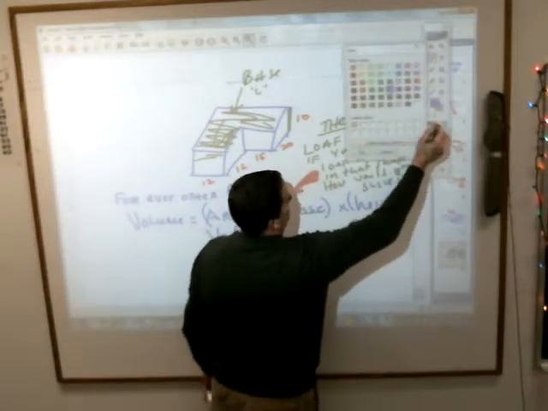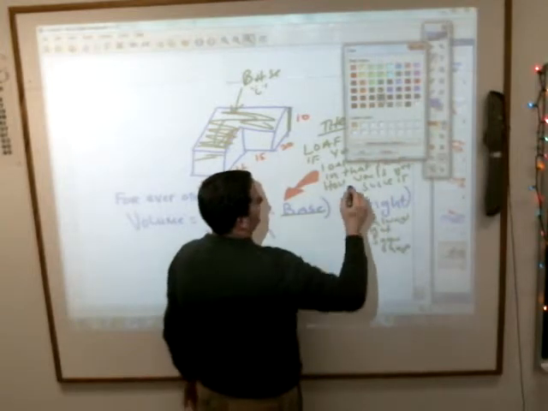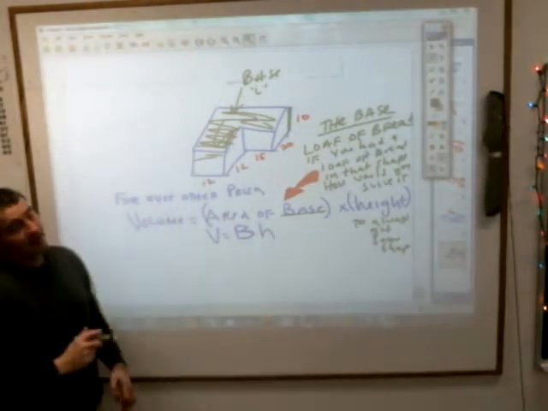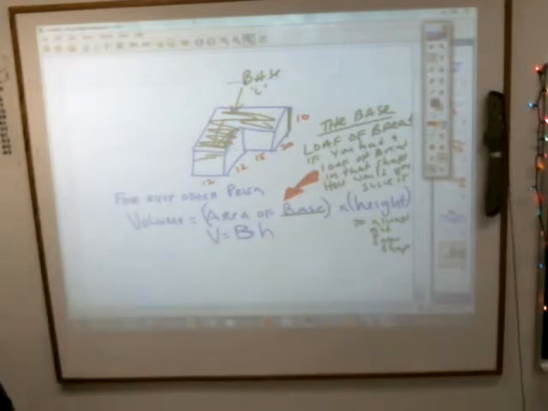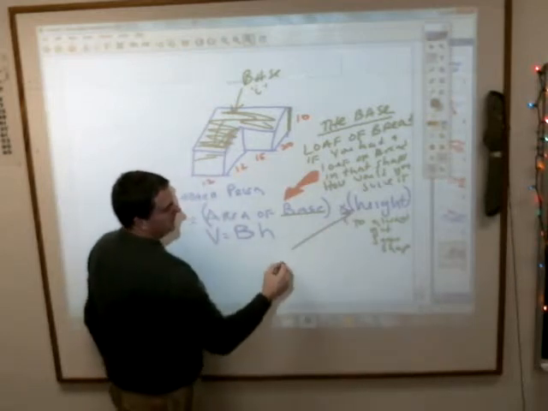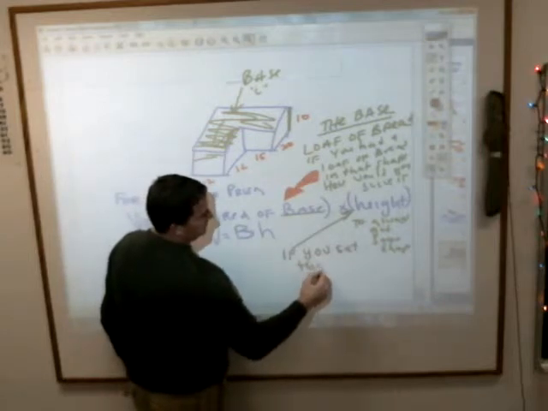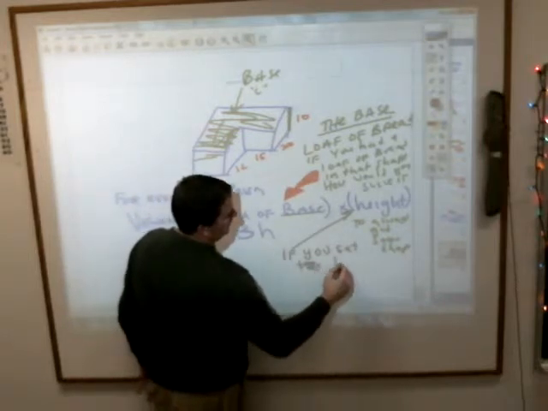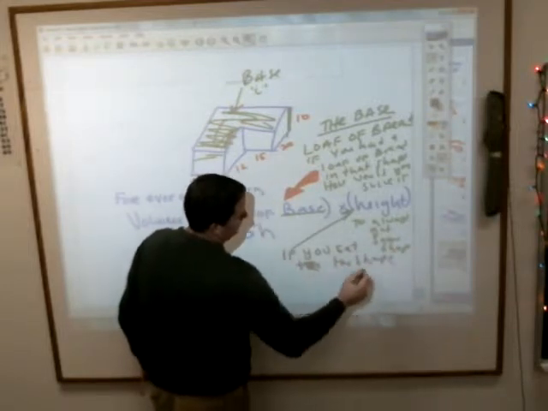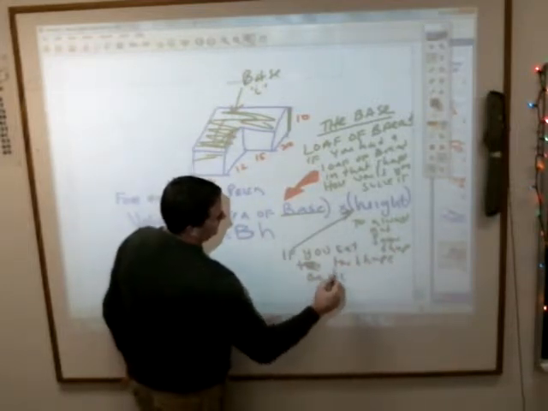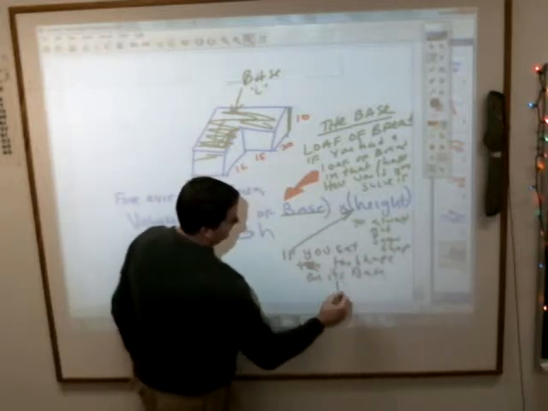But now we've got this other thing which is called the height. Okay? What is the height? And everybody thinks, well, that's how tall it is. Well, here's the deal. If I were setting this same triangle on its side, the height of this shape is not this distance from here to here. The height has to be, write this down, if you set the shape on its base, how tall is it?